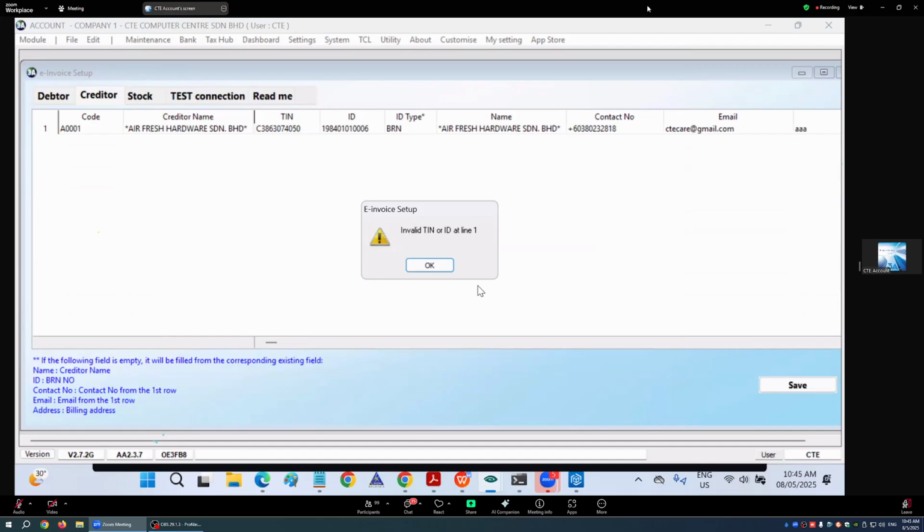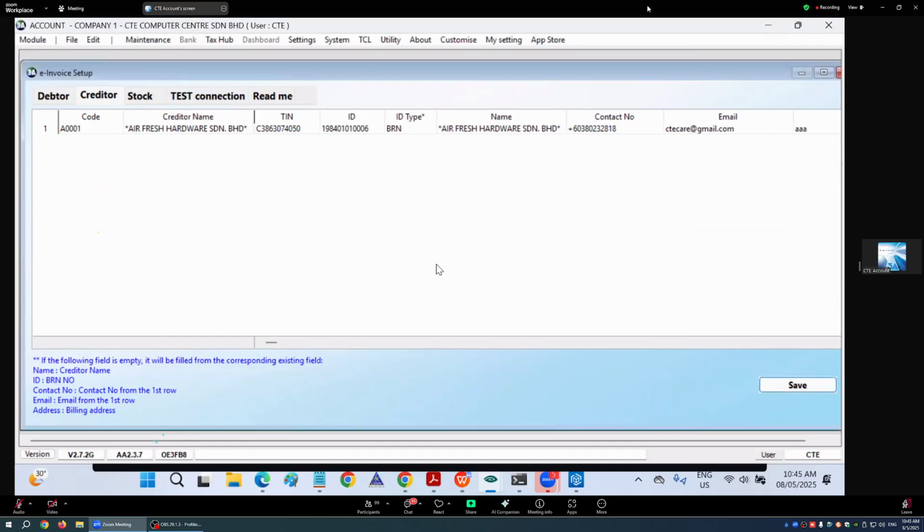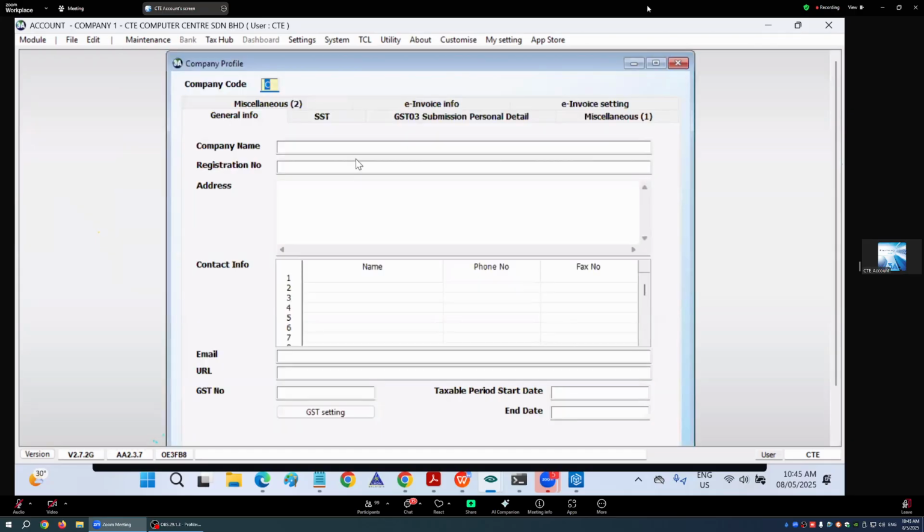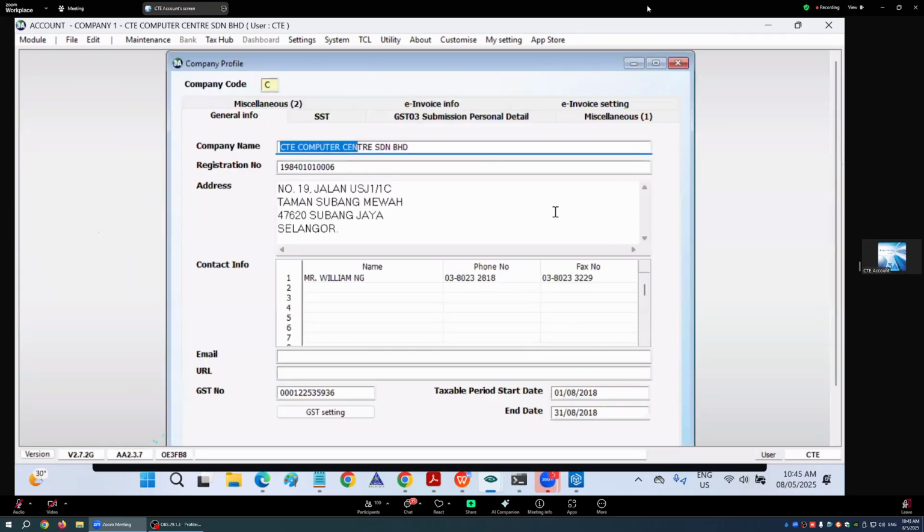They will let you know: wrong TIN number, invalid TIN number, and so on. That's it. This is called a mandatory field. So now we go to maintenance, company profile.